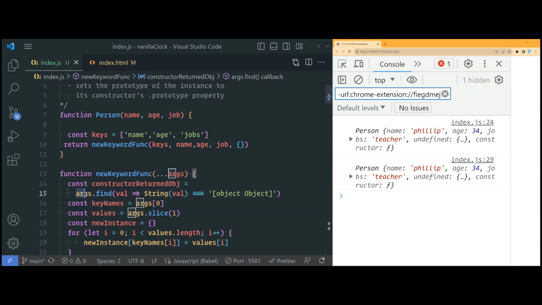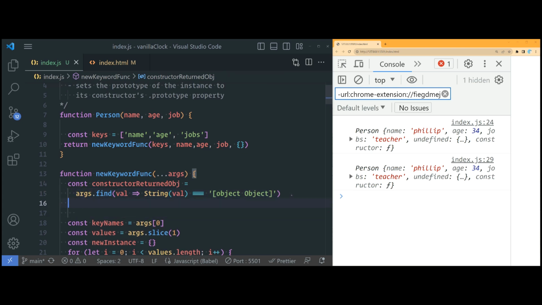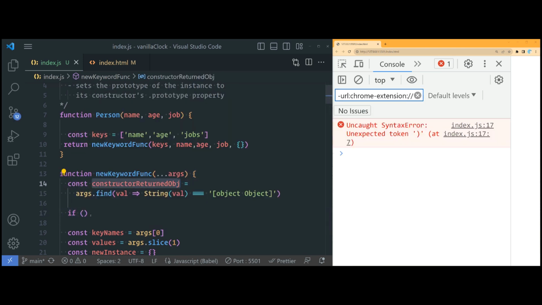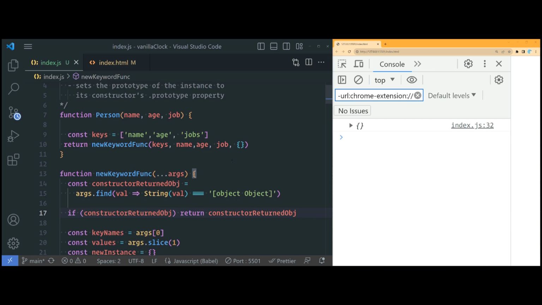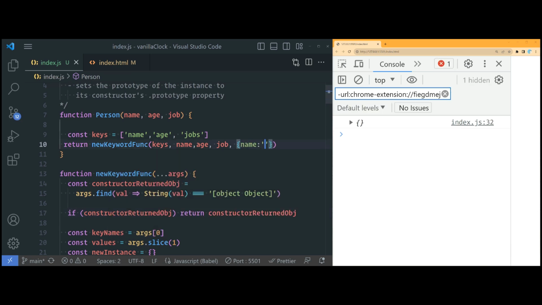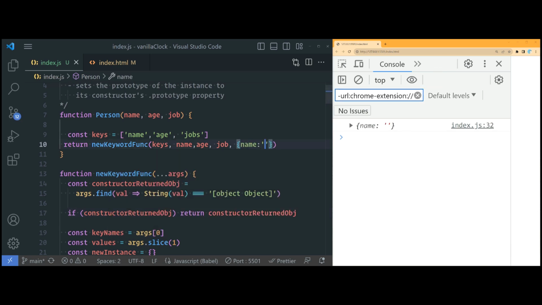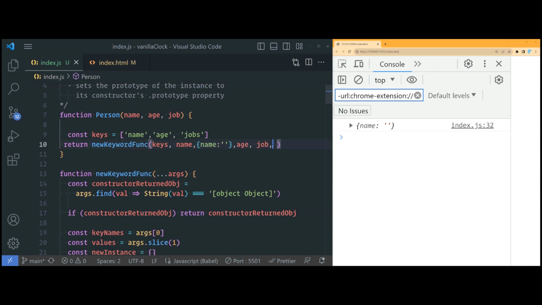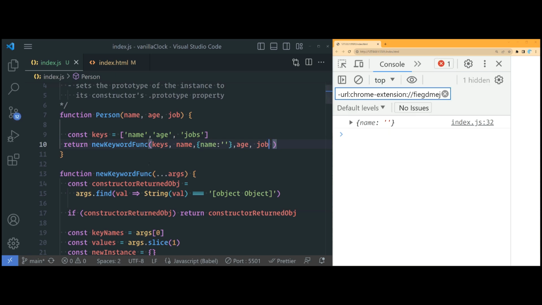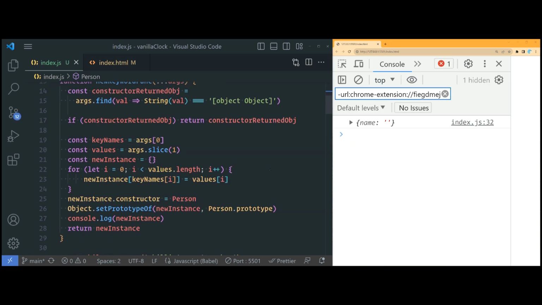Okay, if it can find that, it will return the object itself. So now you can just do if constructorReturnedObj is truthy, then return constructorReturnedObj. Okay, see? So now we get this name, blah, blah, blah, empty, right? Even if we put this in the middle with a comma and delete this, we still get that. Okay? So that's how the new keyword works with the polyfill.